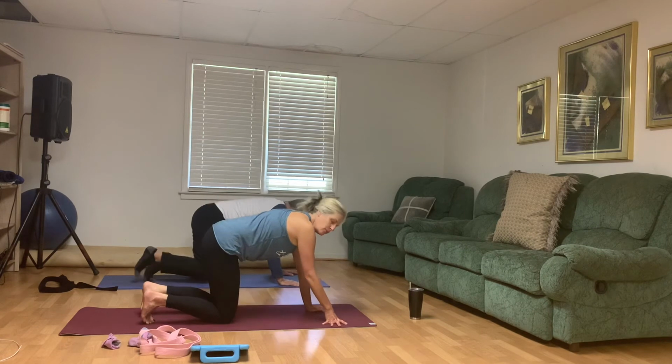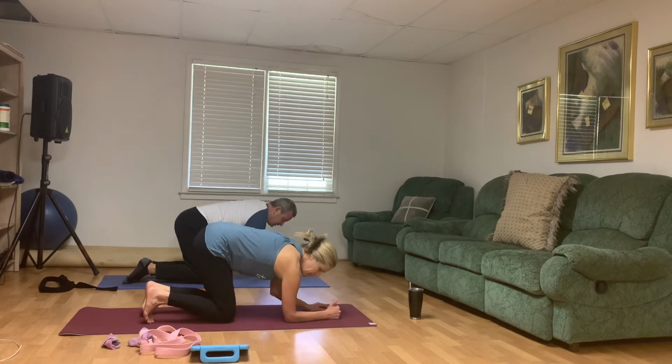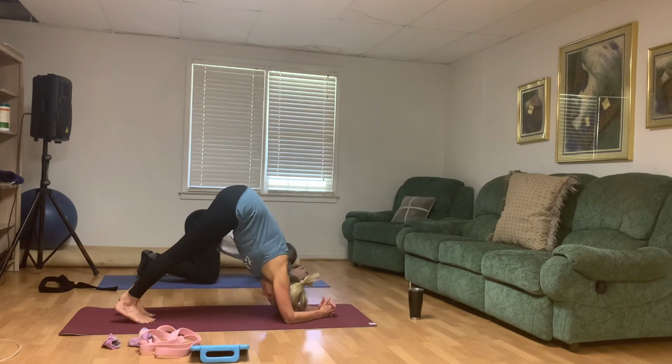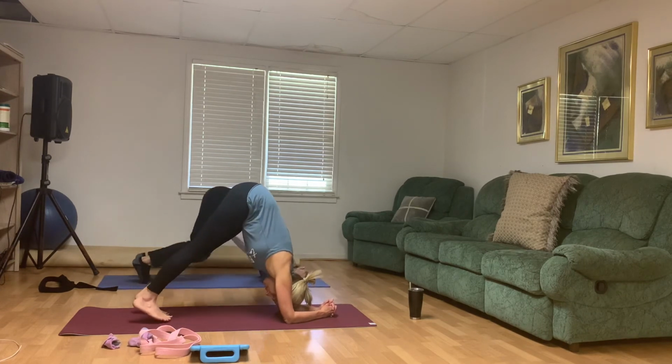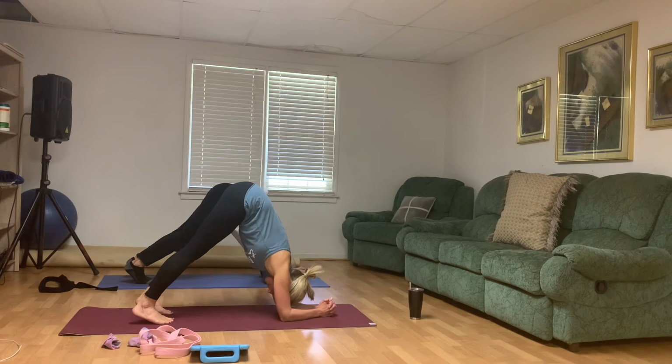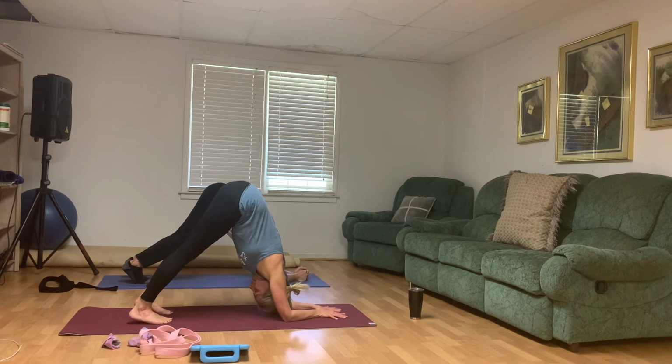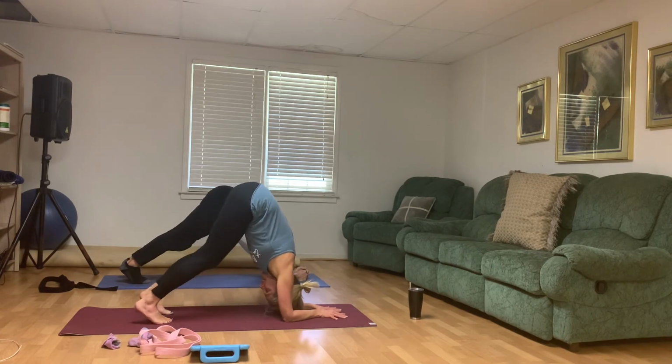We're going to come down to our forearms, and we're going to tuck our toes under into dolphin. So we're going to walk those toes a little closer to our elbows. We're going to use the leverage of our forearms on the mat to press ourselves back. Lift those hips and relax the knees and the feet. Big, deep breaths in and out through the nose, gently coming to the knees.